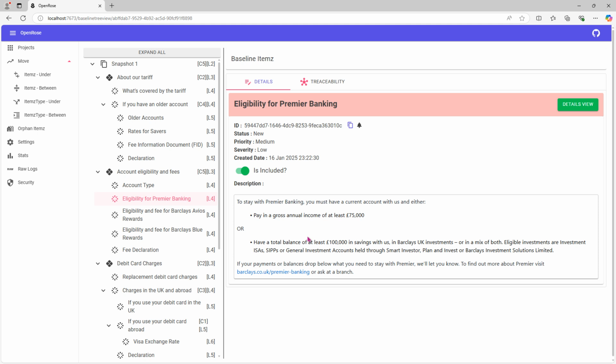One more very important piece of information that we would like to share here is that the design of OpenRose is such that snapshots are data at a particular point in time from the original project or from the original item type. Because we have taken the snapshot and marked it as read-only, we felt that it was not necessary to show all the change history for all the requirements.